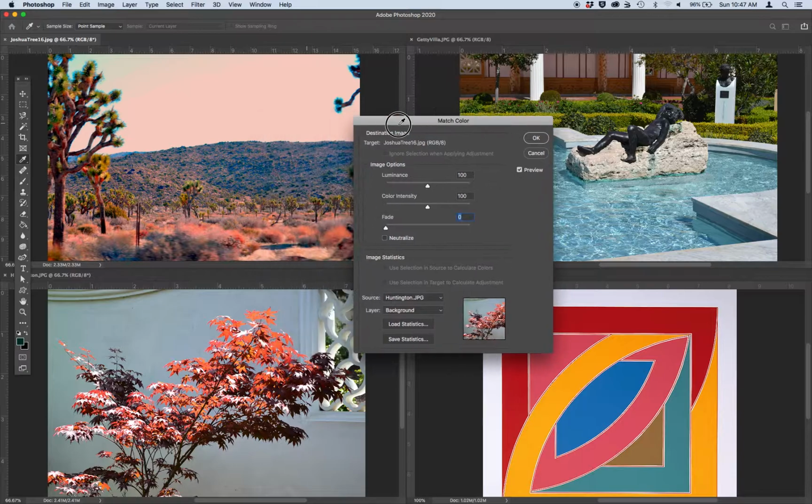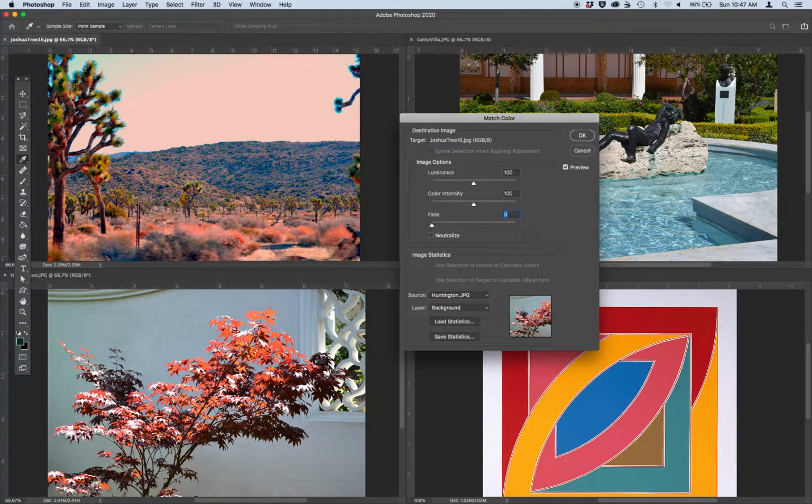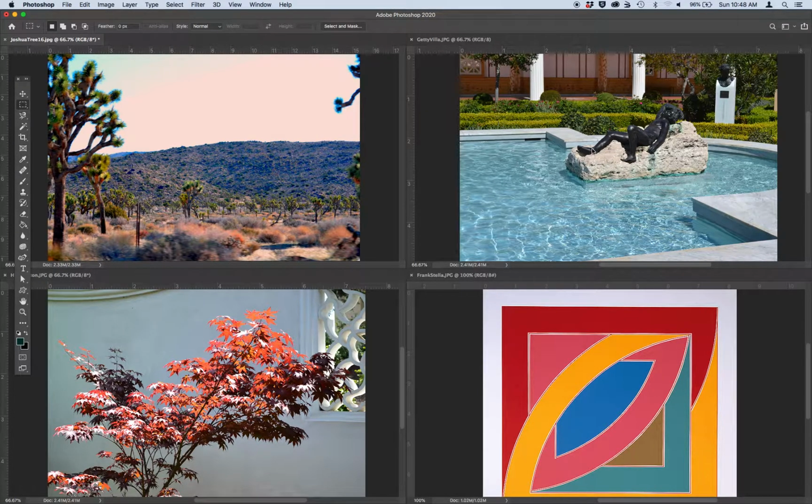And you'll see that adds a bit of the leaf warmness of these leaves to this Joshua Tree picture. I'm going to hit neutralize so that looks a little bit more natural. And I think I might bring the fade down a little bit and maybe the color intensity up a little bit. And there I've just made a nice cohesion between these 2 pictures. Click OK. So that's really how match color works. It's really a nice option to know about for designing and for your work.